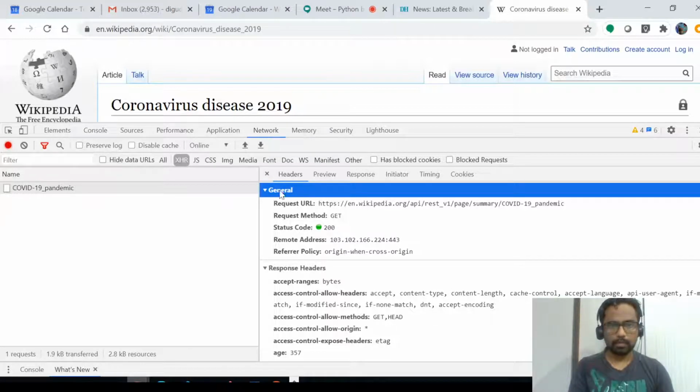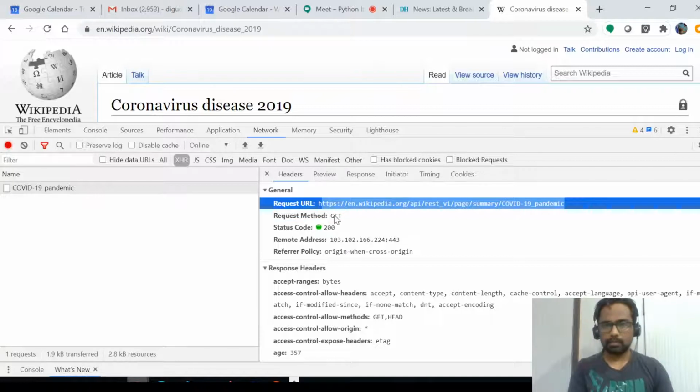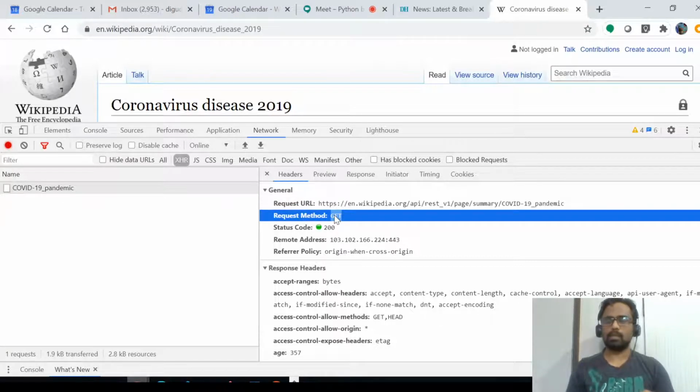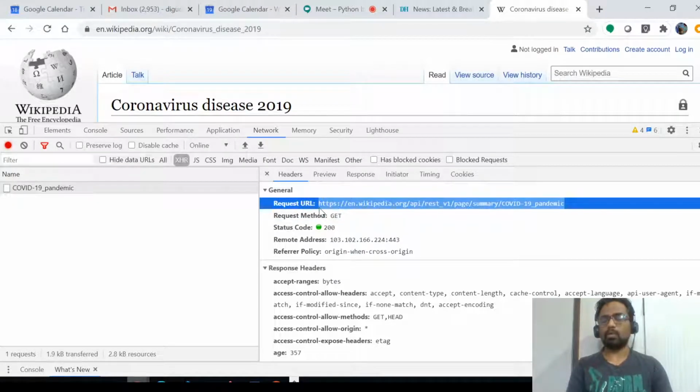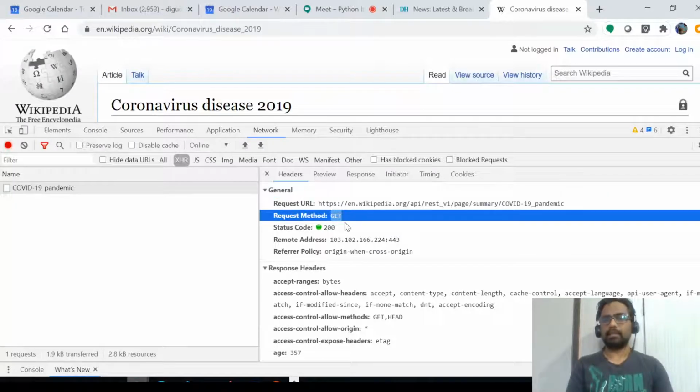So in this website, if you go to the network tab and click on it, this is the protocol. The URL is this, what we clicked, and then the request method is GET. In order to access data from the backend, that is the database on the other side of the world, here we are accessing data from Wikipedia. Wikipedia has a lot of servers, and one of the servers contains this particular data. So you need to specify what the operation is. This is like an API, and you have to tell what operation you need to do. So this is GET. GET means only to read.